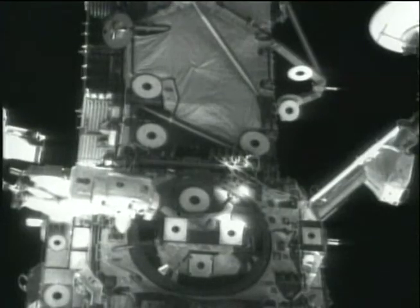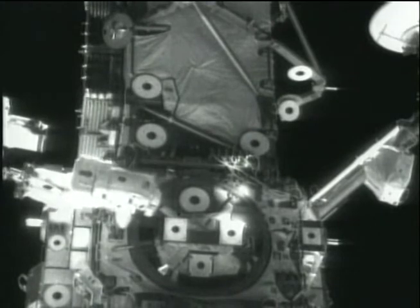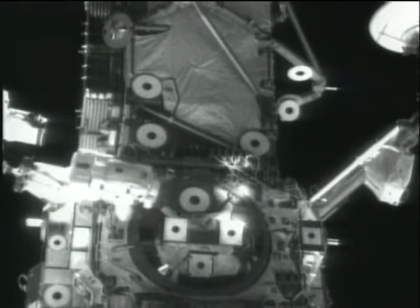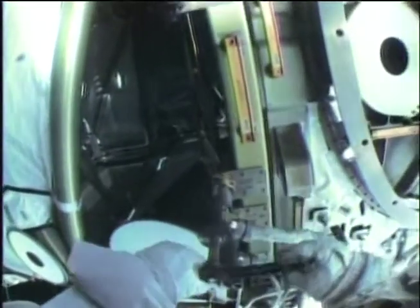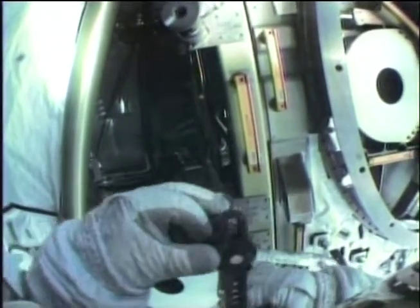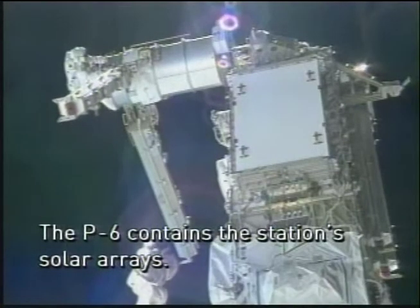This view showing Carlos as he works at the connections between the newly attached 50-foot, 35,000-pound truss and the International Space Station. Tanner working near the top of the P-6 truss. Okay, all the cables are mated. Yeah, we see it coming out.